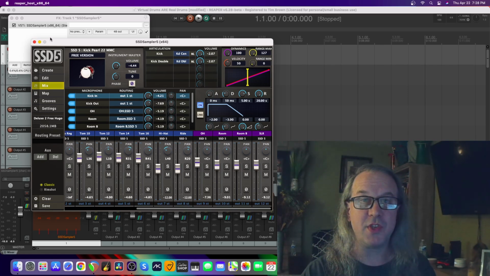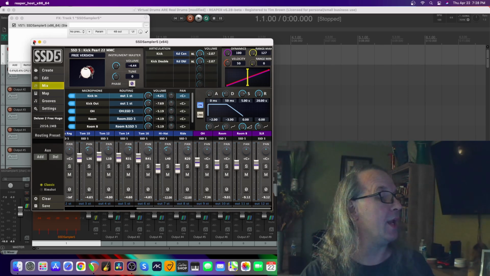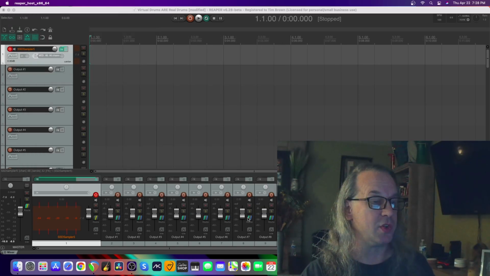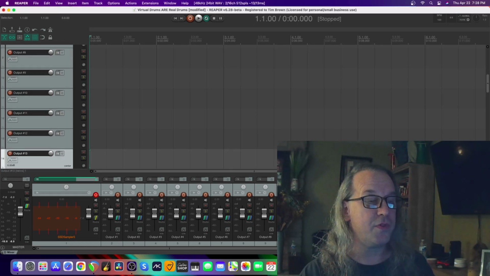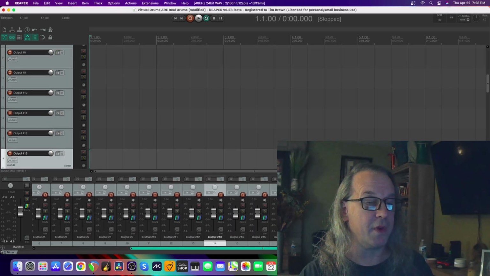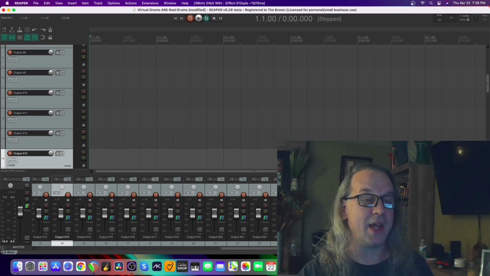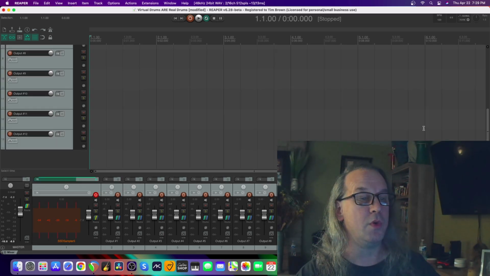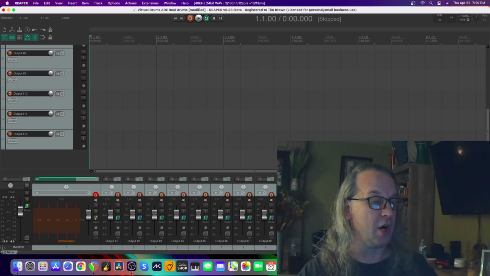All right, so now I've got this routing built. For now, I'm going to go ahead and close this window so that I can see the rest of my mixer pretty easily. Since I've got everything routed up to 12, 13 through, what did it build, like 32? Those tracks I do not need. I'm going to go ahead and just select all of those, and I'm going to remove them. So now we've just got our 12.